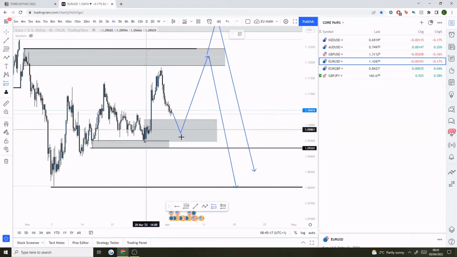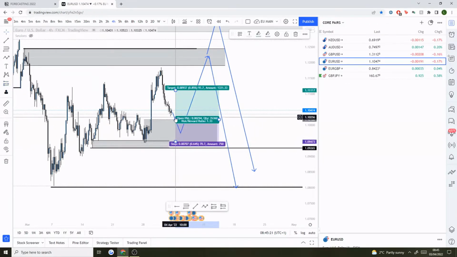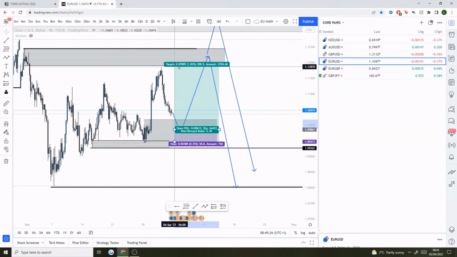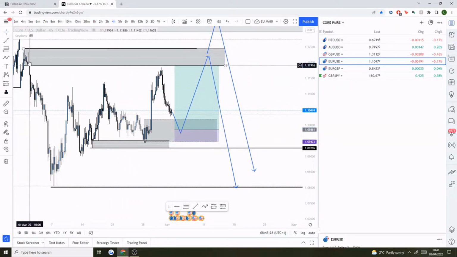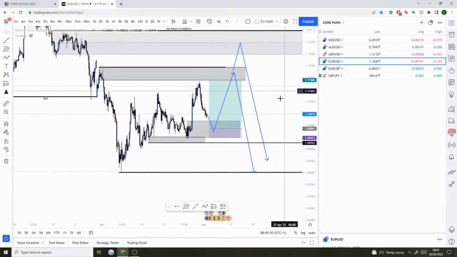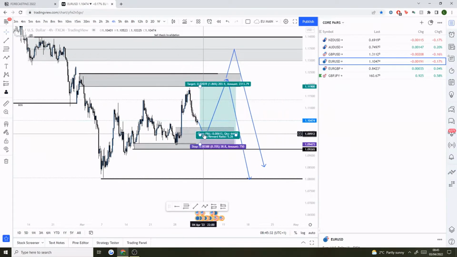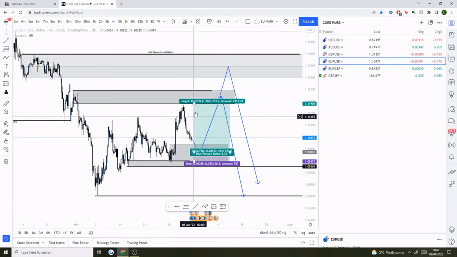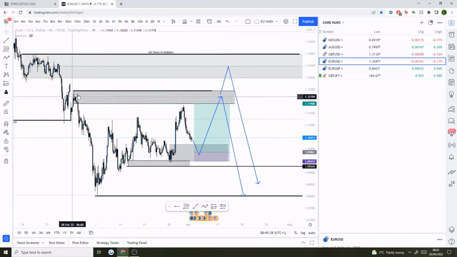So for me, I'll be happy to look for buys following my entry model out of this area, probably out of some type of refinement, and then we can look to take that up here to mitigate this. So that's EU this week. We can look for these buys in the short term, and then we'll have to be ready to take profits when we do start getting up here, and then we can look to sell from this area, and the same can be said for the top, more extreme area on the daily.